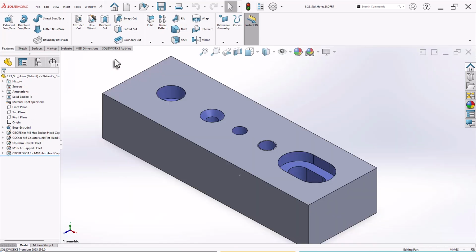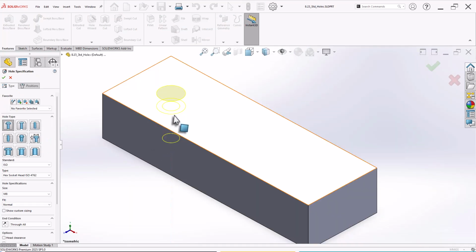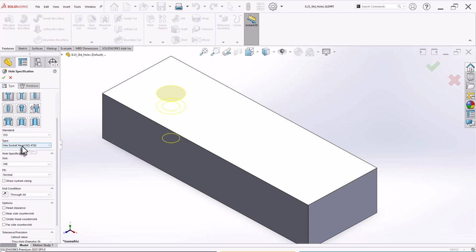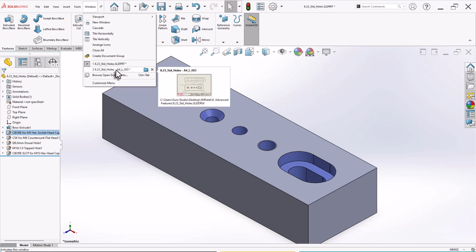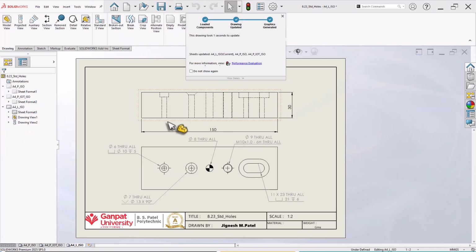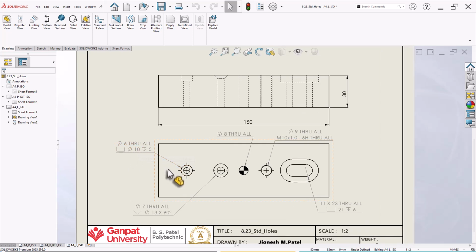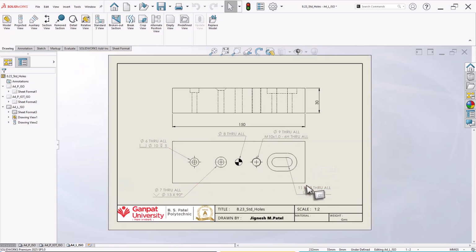So let's go back over here, and especially the first counterbore, let's try to change the size from 8, let's make it 5 and click OK. Now let's go to the standard hole. Now see, I changed from 8 to 6, it got updated.